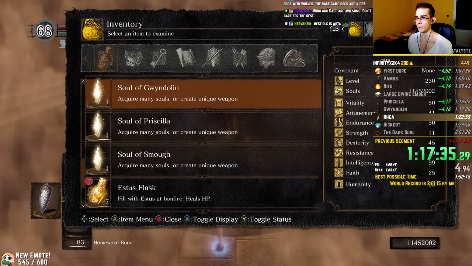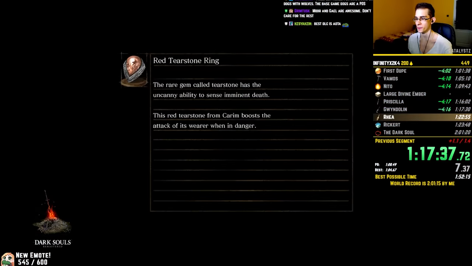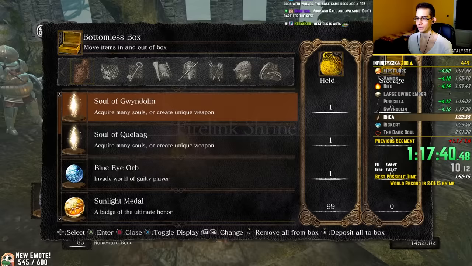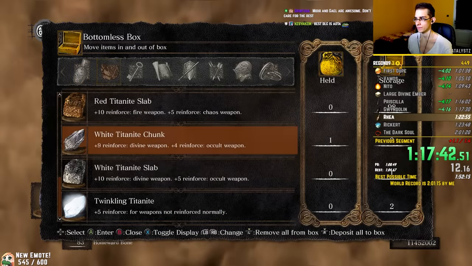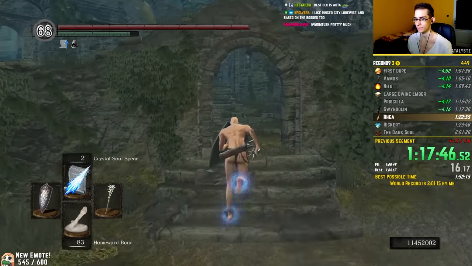I make sure to also put Gwendolyn's soul to the top of my inventory alongside the soul of Quelaag. I put both those souls and some newly acquired upgrade materials in the bottomless box and head over to Undead Parish to talk to Rhea.